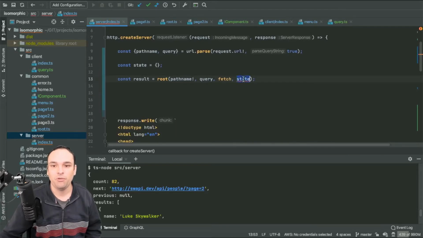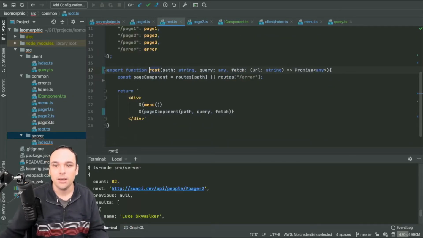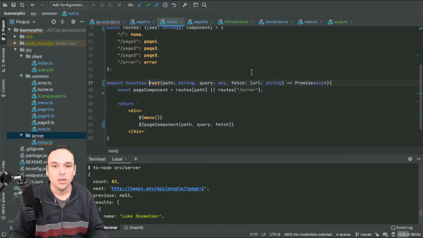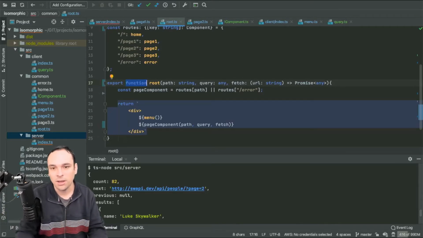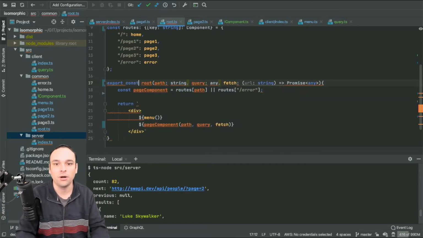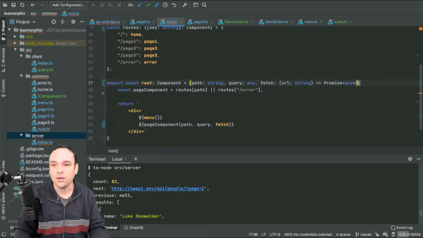Now, as I'm providing that state to the component, we needed to make the component aware of that by including the state object. And I think I'm going to convert this object into a component as well, because then we can take advantage of the interface I created before. So I have a const root, this is a component, and it is equal to this guy, and has this.